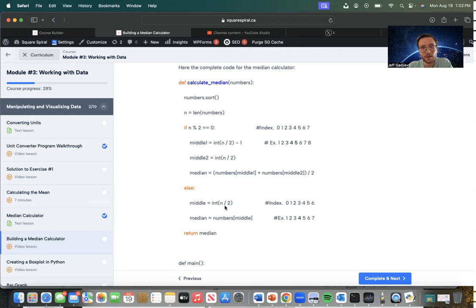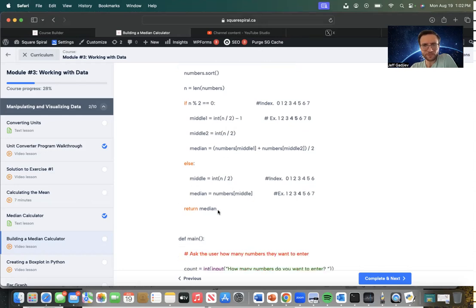So it's index 3 that's being stored in this variable middle. Now we have numbers, so the number with the third index would be the number 4 here. This is the number with 0th index, first index, second, and then third index. So it would be this number, and we can clearly see that it's the middle number. Whatever is stored in the median variable is returned by this function.